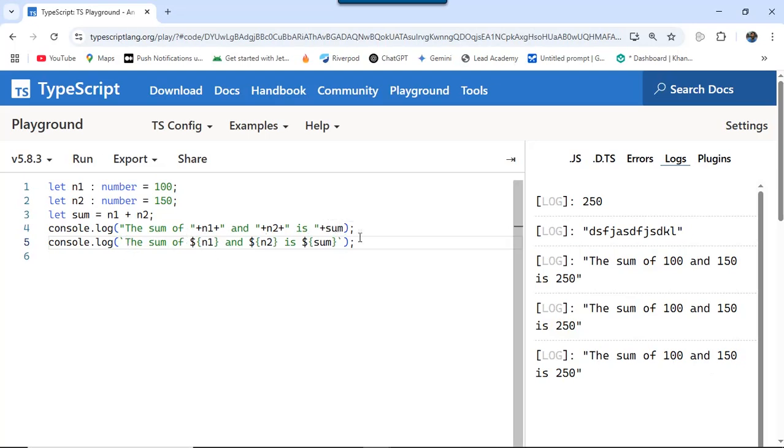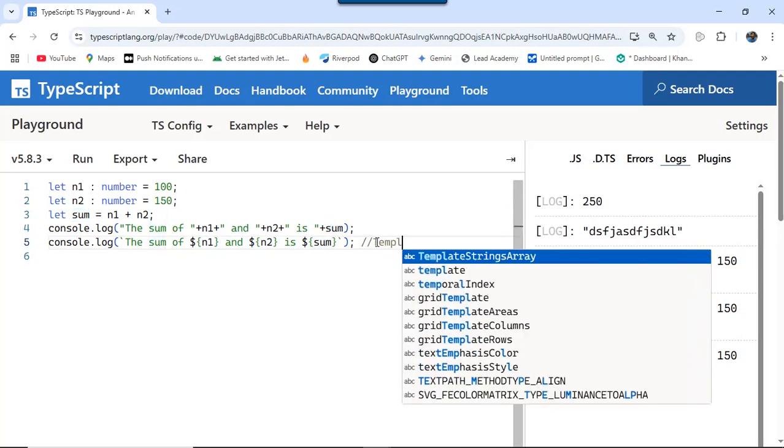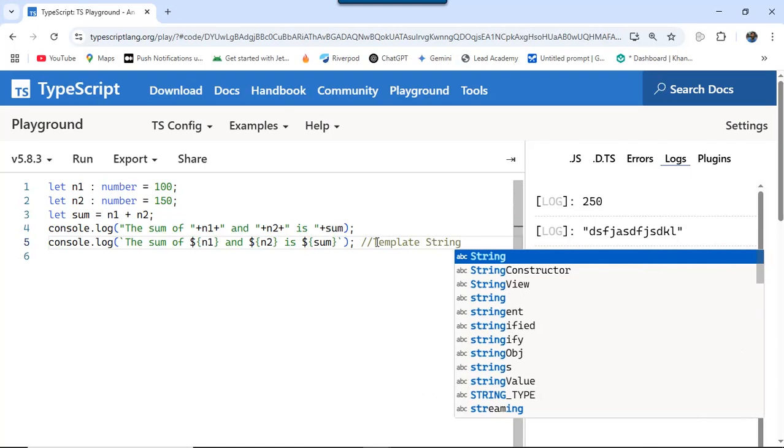So we have used the backtick. And here within the backtick, these portions are not literally printed on the screen. Instead, the value of n1, the value of n2, and the value of sum is printed on the console. And this is called a template string.